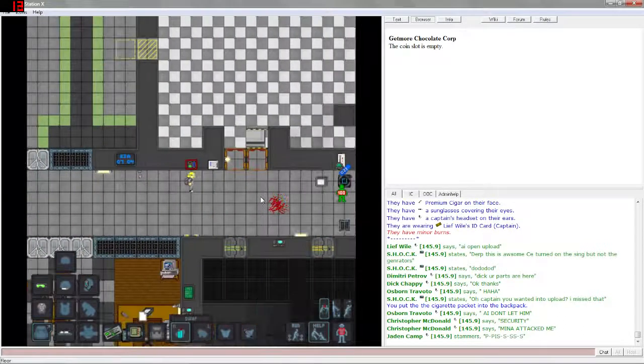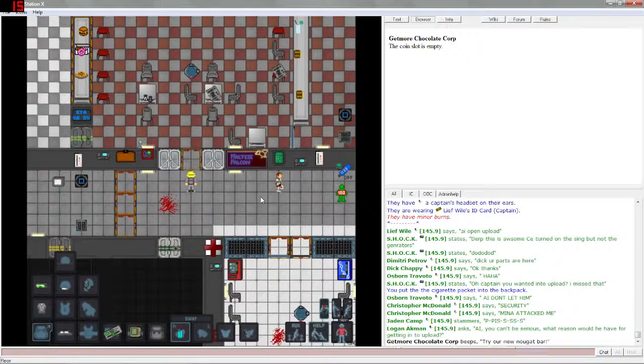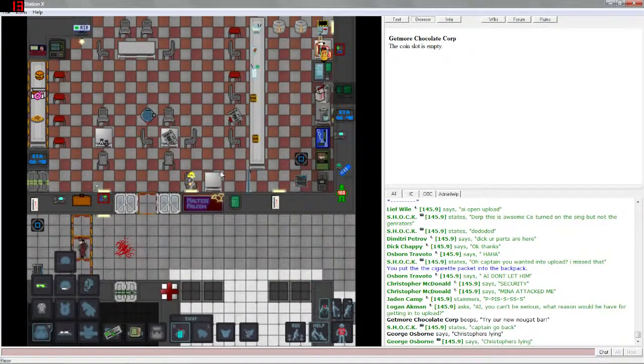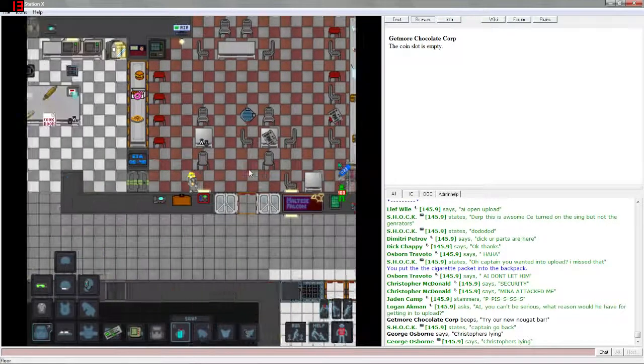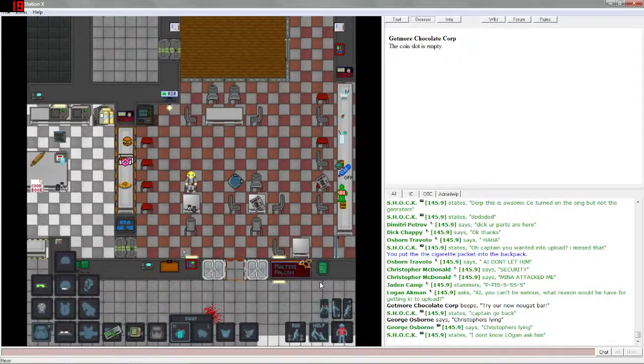Still no botany for some reason. The chef does not appear to be in the kitchen. The bartender's running around dragging a monkey. I don't know what he's doing. So no one is really in the mess hall at this point. We're not hungry, so we don't need to eat.